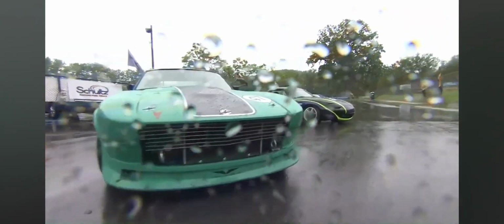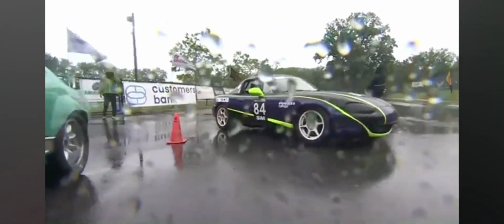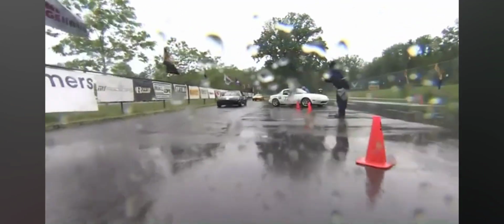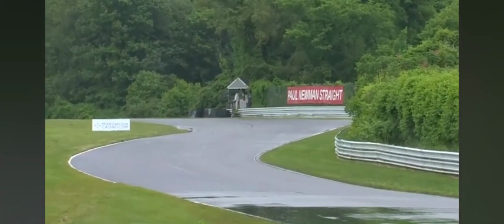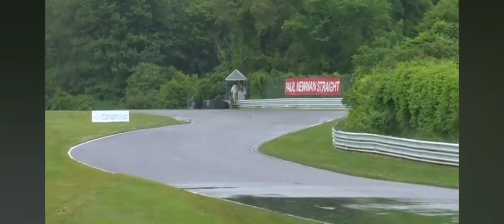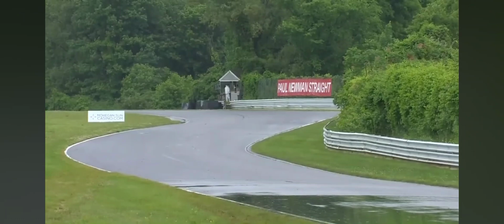Mazda RX-7. So that's actually Scott Merrick in the yellow Mazda RX-7. And in the black RX-7 that's coming to grid right now, the number 38 is Ian Johnson. So look at this, an all Japanese manufacturer grid here for the groups 1, 3, and 8. Some beautiful cars. Loving these rotary engine RX-7s.